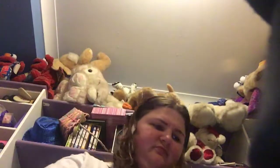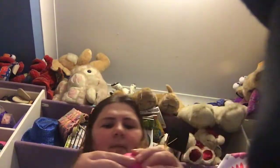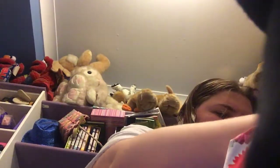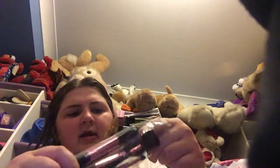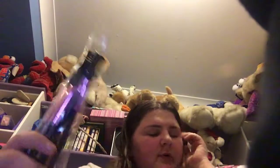I got these lip glosses as a present. Look at this color, and this color, and that color. This is my lip balm. This is my brushes. And this is my mirror.